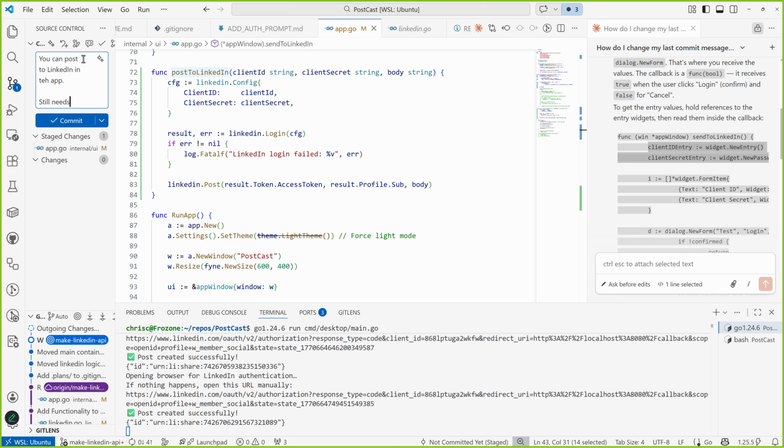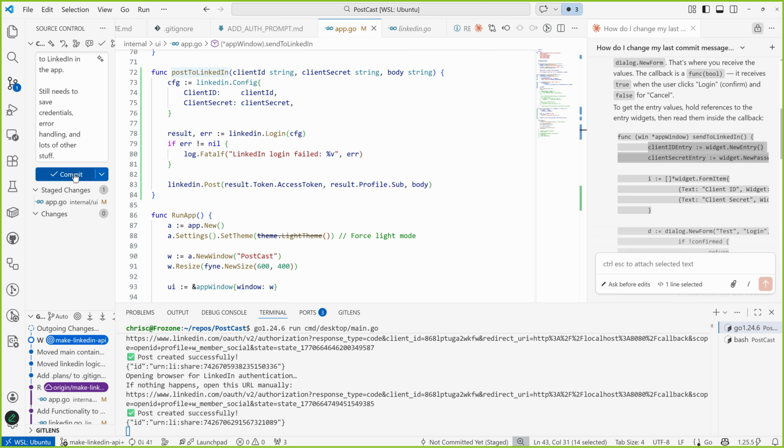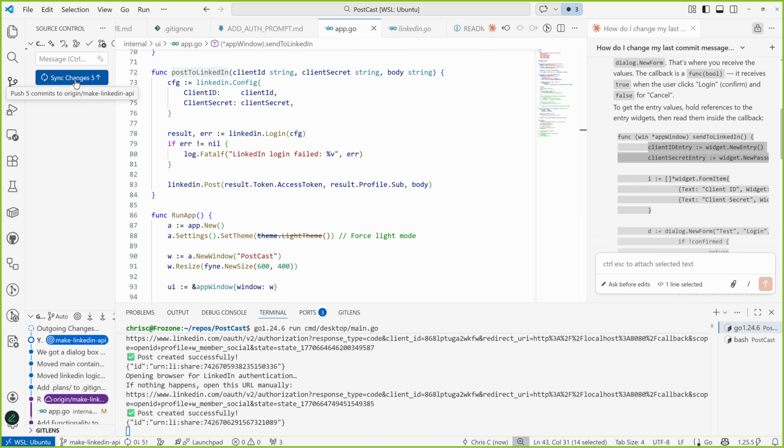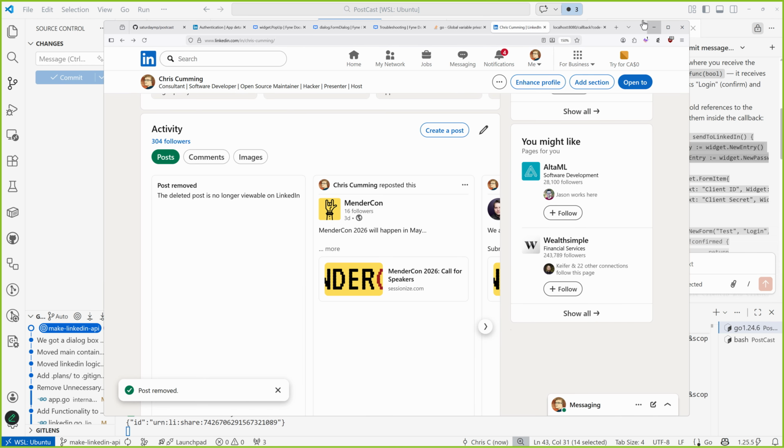Oh, what's that spelling? Oh yeah, still needs to save credentials. Right. Error handling, and lots of other stuff, like different states. I'll push that so that you've got it.